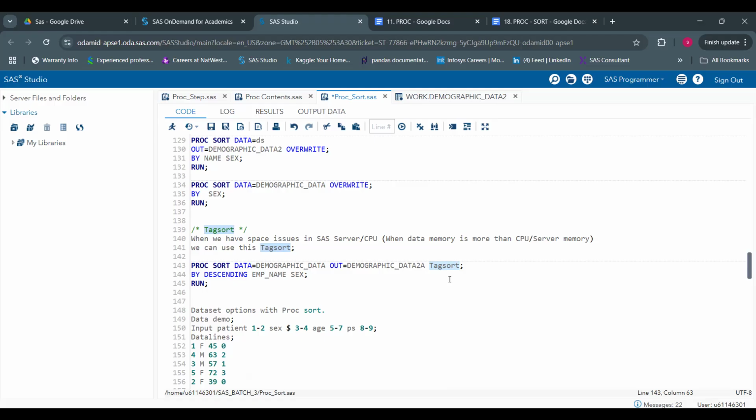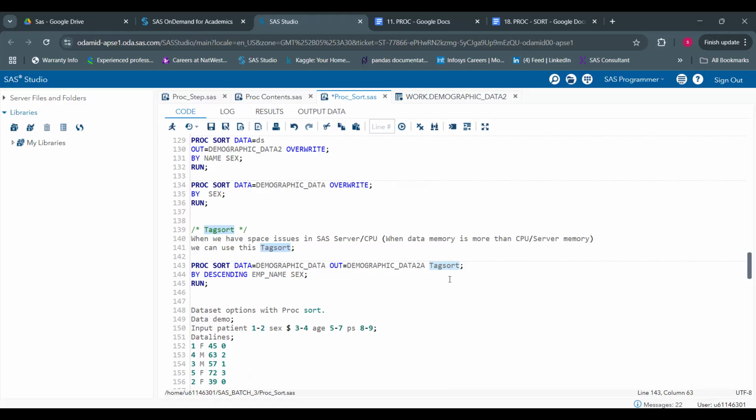It's important to use tag sort whenever we have huge data, somewhere around 80 GB or 90 GB, or even 10 GB. Whenever there is a space crunch on the server, our sorting can get cancelled in the middle of the sorting operation.